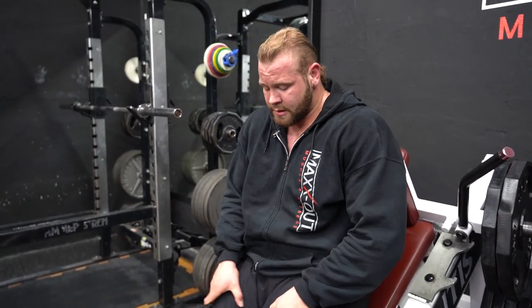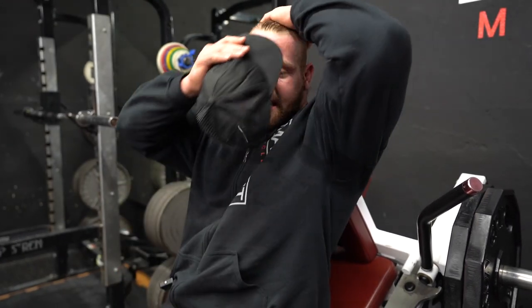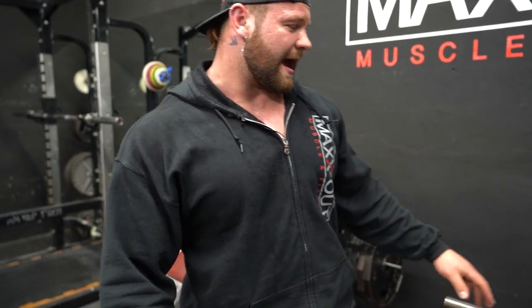Three working sets again once you get going? Yeah, same thing. Three working sets. I don't know what I'll work at. I gotta look at my book. I think seven plates. Is it 20 reps again, or is it less? It's less on this. I try and hit different rep ranges with everything. This will be my highest rep range. This one I'll probably hit like 12s. Okay. Around there.